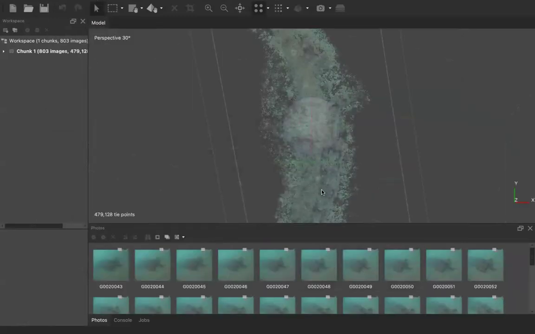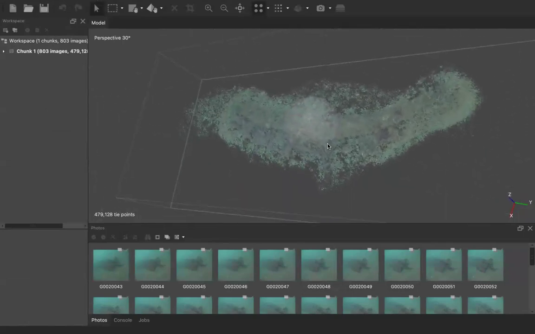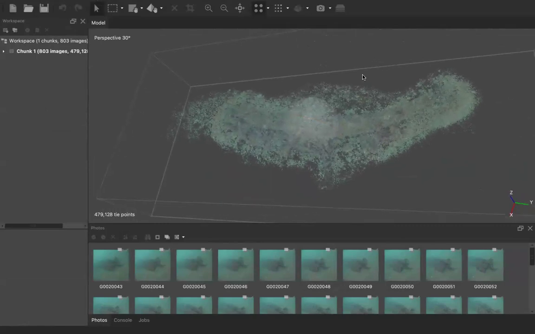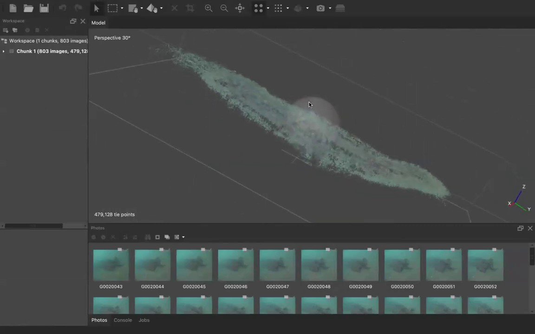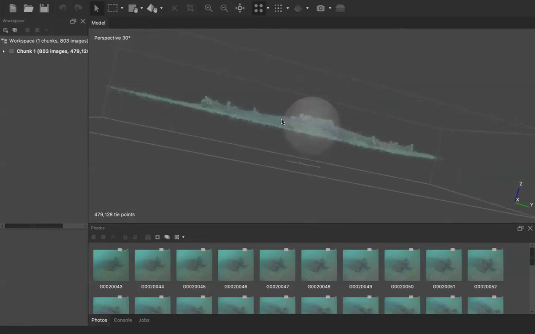Okay, so here's the dense point cloud. Look at the detail now. The detail's trying to take it out, right? But also look, I've still got lots of noise.